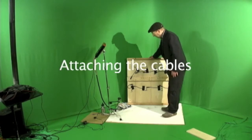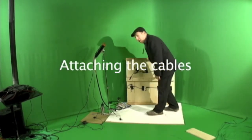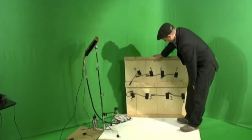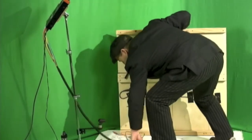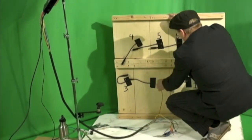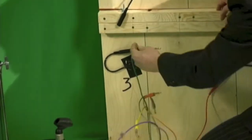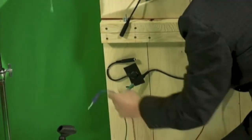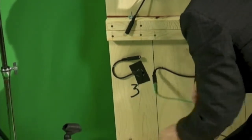All right, now we've done all the construction that we need to do, and we're ready to hook up the Tappercussion Mark VII. You'll notice that the trigger boards are numbered. Starting with number one, which I almost always call red, hooking it up to a cable snake. Number two is green, like so. Number three is brown.